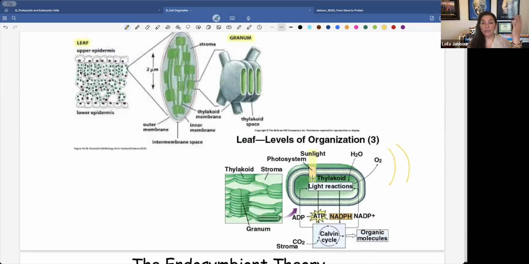But this is where sunlight is going to be captured by a photosystem inside of these thylakoids. Now that this photosystem grabbed onto that energy from the sunlight, it's going to allow the production of ATP, and the reduction of special molecules that I'm not going to get into now. These molecules are very important for the eventual production of organic molecules like glucose. Nobody else does that. Plants are the only ones that can actually produce glucose out of basically just atoms that are assembled into glucose molecules.